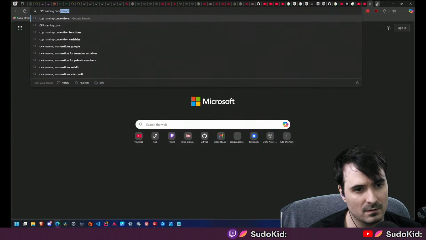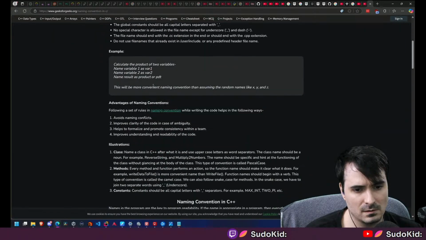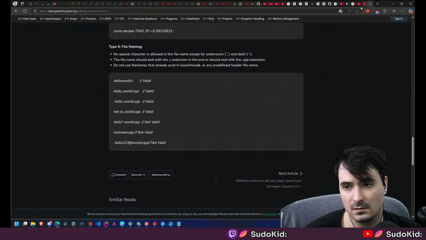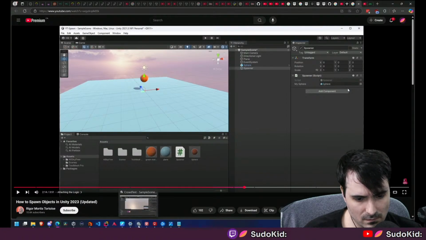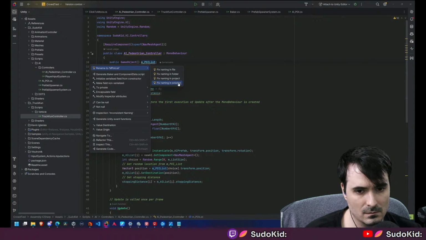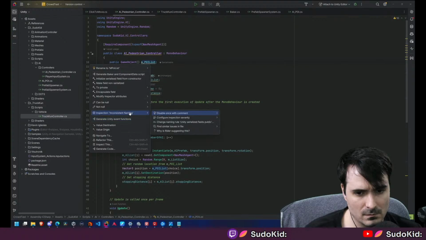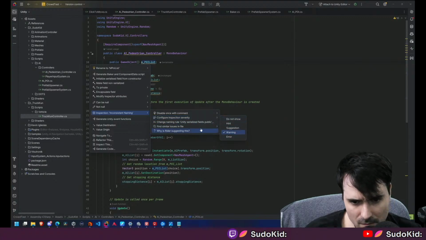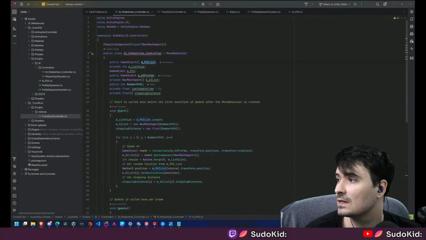C++ naming. That's not at all what I wanted.